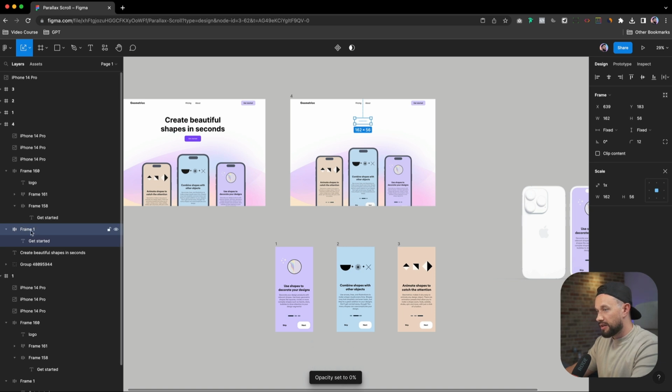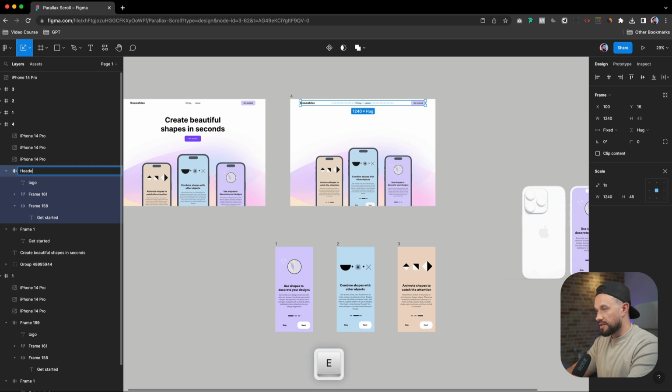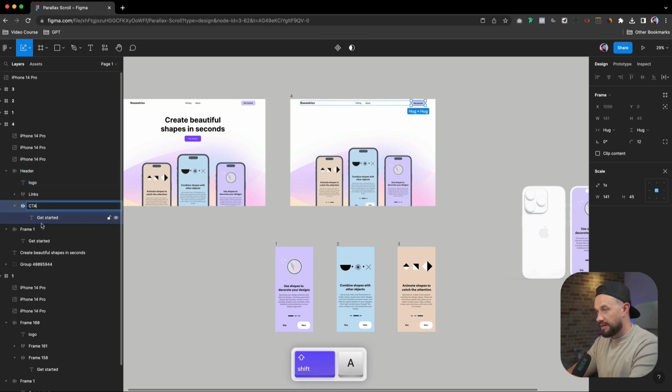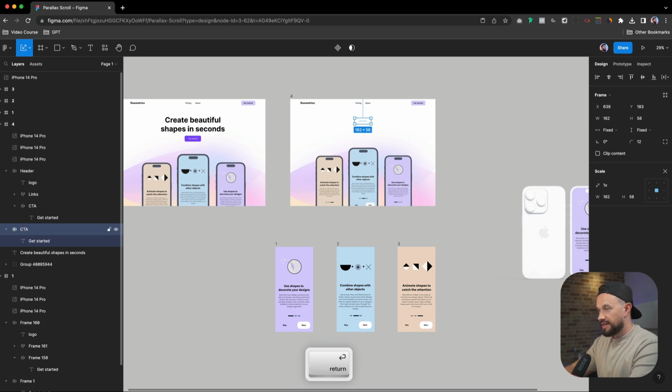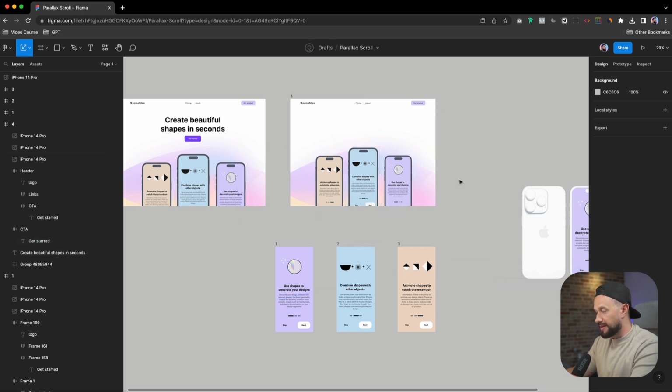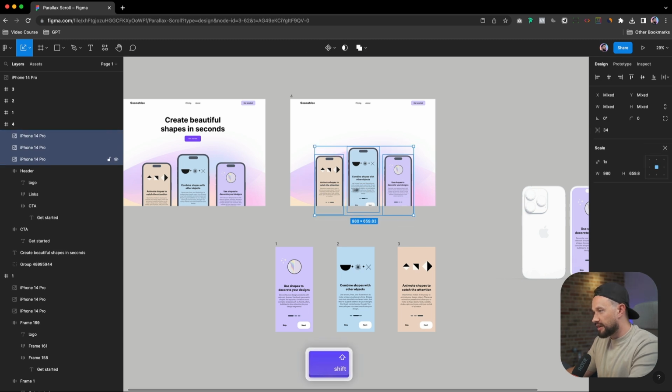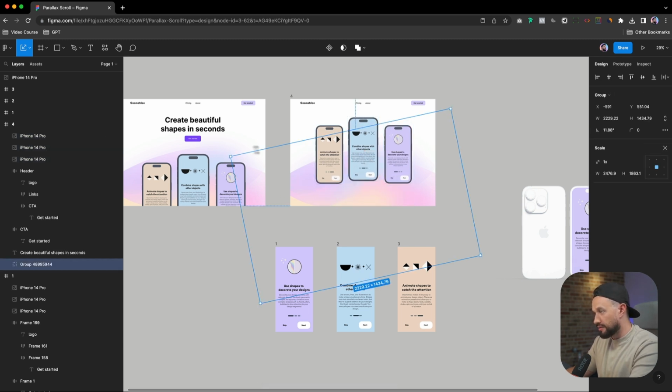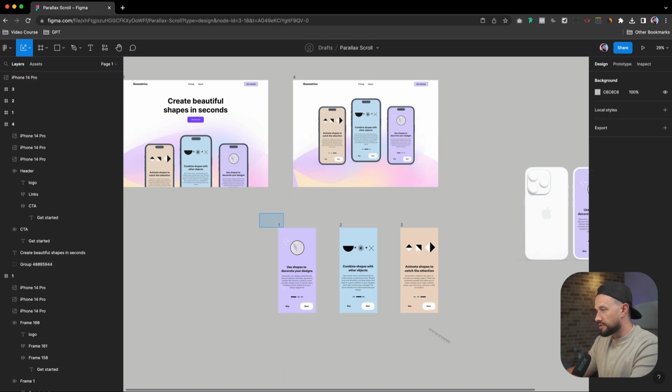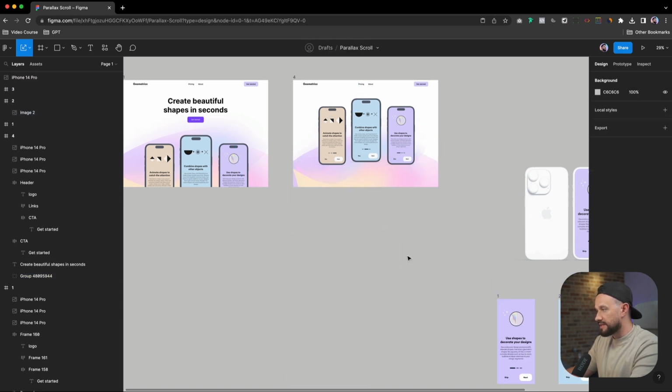And I'm not naming my layers right now because I'm trying to do it fast, but obviously you would have to name your layers. I mean, you don't have to, but this is just a thing that I'm doing. Whenever I'm going into development, I already have these layers named and I don't have to worry about naming them again in Framer. Okay, so let's push our iPhones to the top and don't worry about this space right now. Now we're going to, let me just move them to the side.